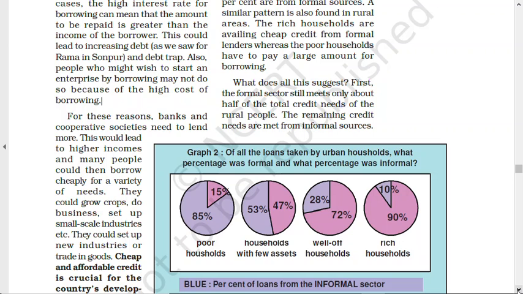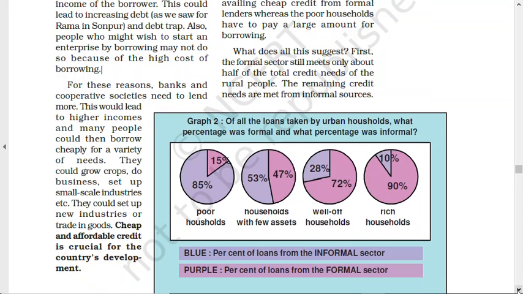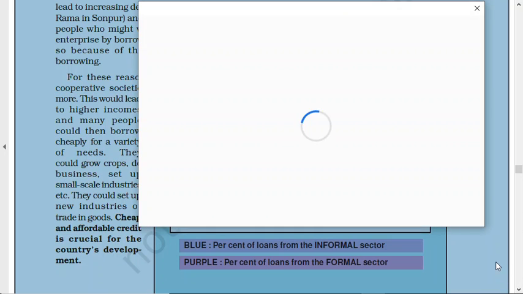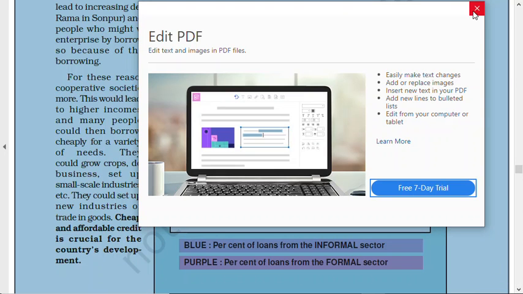So in that case, you already know that, okay, I have borrowed money at a cheaper rate of interest, so you are also comfortable, right? And you can do the business, you can wait for the right time and other things. But here is what happens in an informal sector: if you are borrowing at a very high rate of interest, naturally you won't be able to survive. Okay, and the entire business will collapse because the cost of production is going to be very high. So here it says, you see the bold line, cheap and affordable credit is crucial.